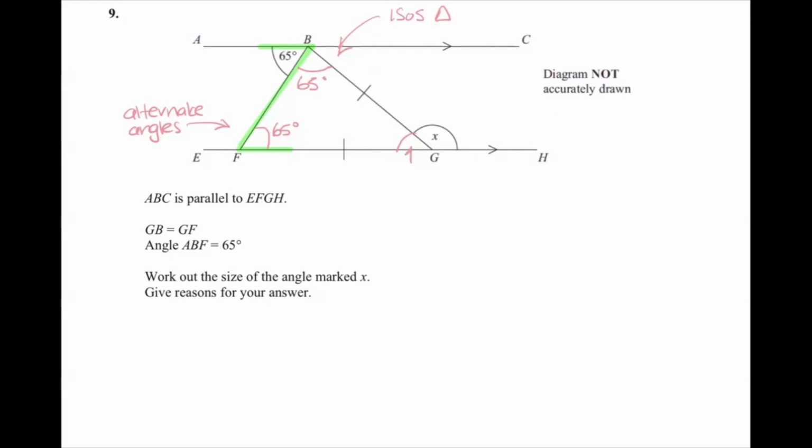I can now find this one using angles in a triangle. So 180, take away 130. That's my 2 65s. That equals 50 degrees, and I used angles in a triangle equals 180. And then finishing it on there as a straight line with that 50 degrees. So writing as you go means you don't have to think about it later. And you'll notice that I'm writing everything onto my diagram. It's really helpful to see the angles you're finding within the diagram.